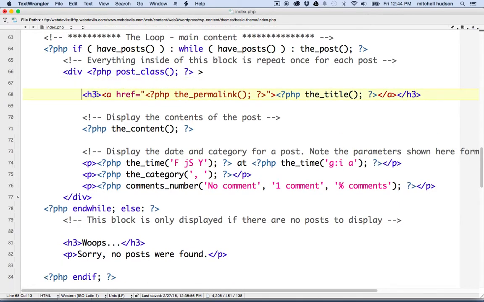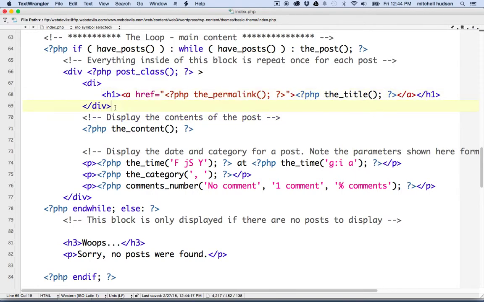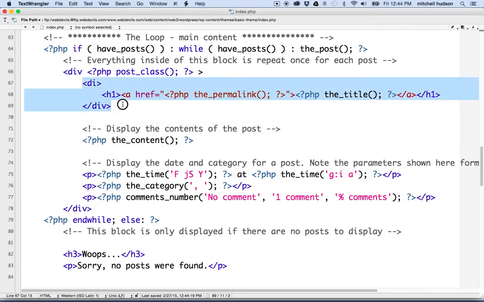And maybe for the title, I want to use an H1 instead of an H3. And if you really want to get super detailed here, you could wrap this in the header tag also. I'm going to leave that out, but maybe I want this H1 right here to be the post title, and I'm going to wrap it in a div, oops, I forgot the V there. So if I wrap this in a div, then maybe I can put a color behind it or do something with it, or a background image or something.